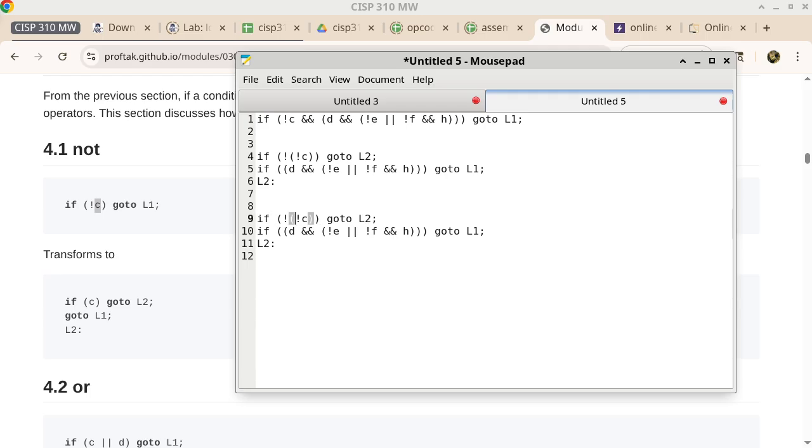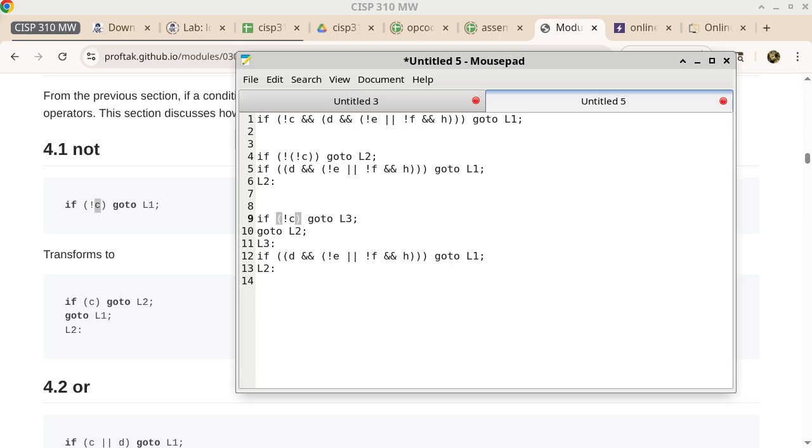So we replace this whole thing with go to L2, get rid of this not over here. This one has to go to L3. L3 is defined over here, and we can get rid of the extra parentheses like that.